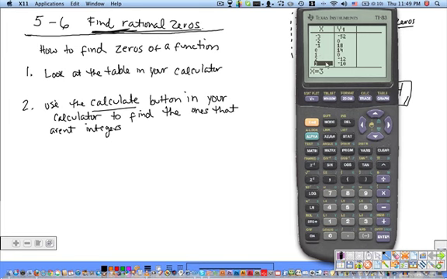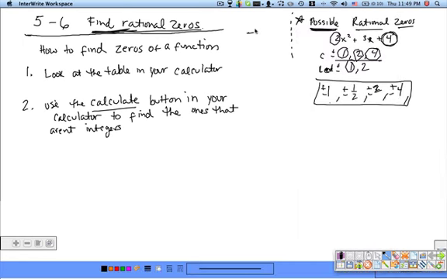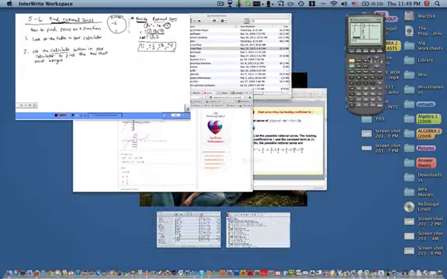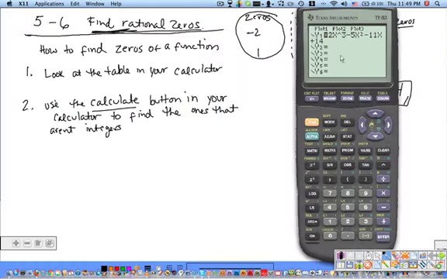So here's a 0, -2. Here's a 0, +1. So you'd write those down. -2 is a 0 and +1. Here are my zeros so far of my function. Now, did you notice the degree of this function? Let's go back to the y equals button. Notice it's to the 3rd degree, so I should have one more 0 coming, but that's not shown in the table. So that's where you go to step 2.